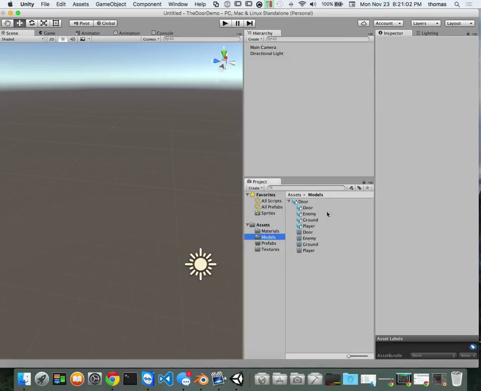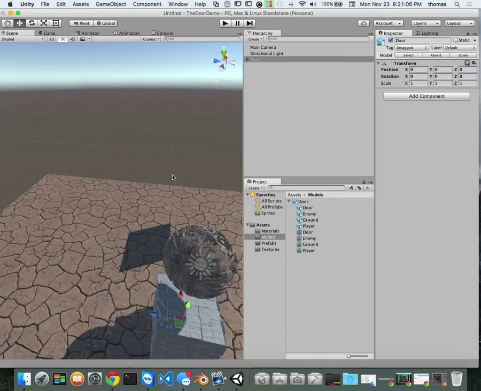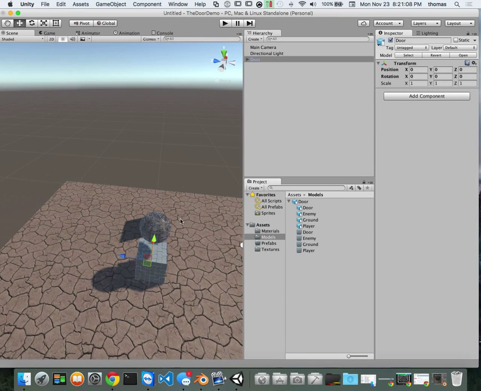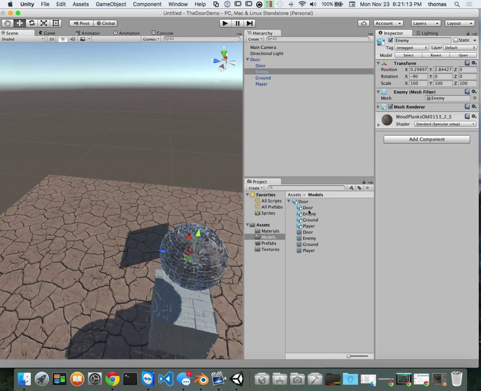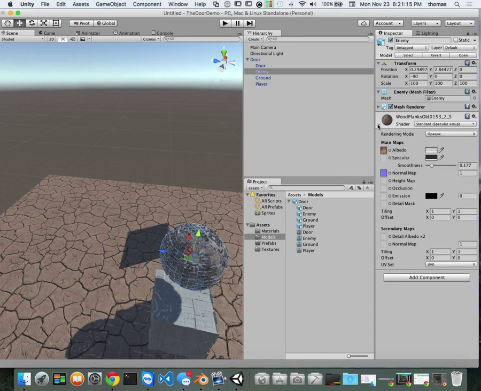So if I go back to models, I have my door model, and if I drag one in, I drag them all in. But now the beautiful thing is all that work we did earlier is preserved, right? So we don't have to worry about things like our smoothness and all that stuff we kept, because we already did all that texturing work. It wouldn't have come in with textures, but it knows where to put them because it understands the material. Materials saved us because even though we imported the meshes, it knows where to put them all.